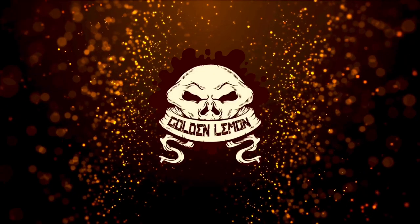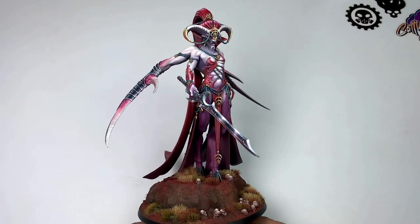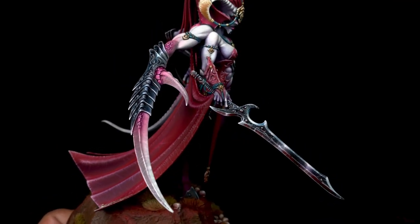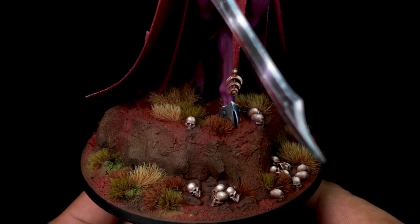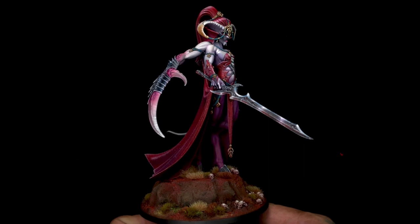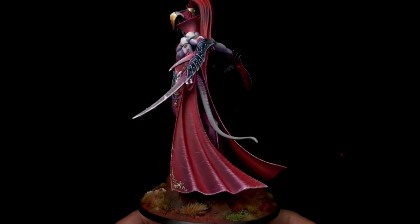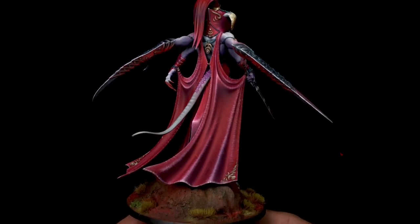Now it's time for the golden lemon reveal. I shot the model over a white background just to show the neutral-like colors of the model. Notice the reflections on the bottom area of the sword, and the blue reflections from the top. I painted the base with a lot of pigments, inks, and paint, so I didn't record that on film. I hope after watching this video you're inspired to pick up a really big 3D printed miniature or your huge Warhammer miniatures, even if you haven't bought an airbrush yet.